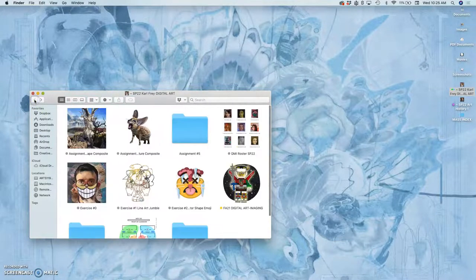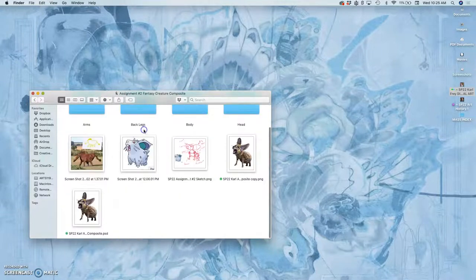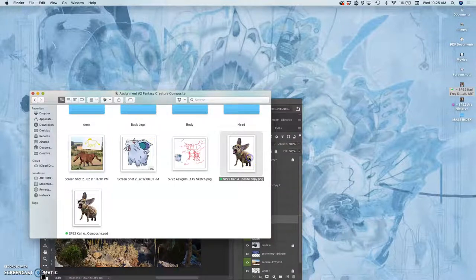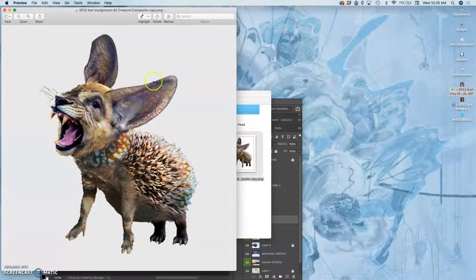Then from assignment two, you don't need your PSD file. You need your cleanly cut out PNG file, which merged it all into one sticker with a transparent background, right? So step one in this course flow is just getting a nice clean cutout of your creature as a PNG.